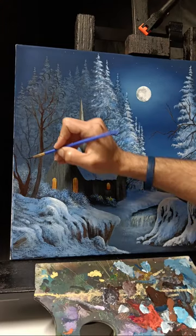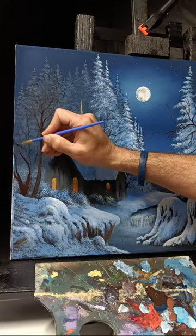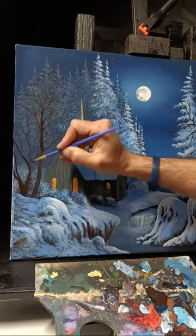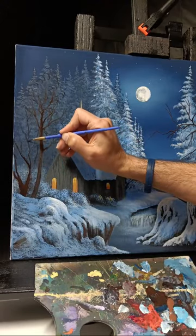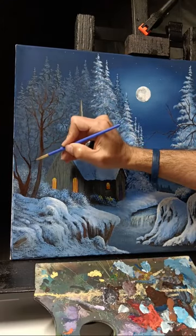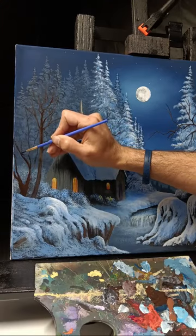I don't have any reference photo for this painting, obviously. It's all in my head, so from time to time I have to stop and think about what I'm gonna do, what is the best way to carry out this task. Composition wise and perspective wise, what works, what doesn't.